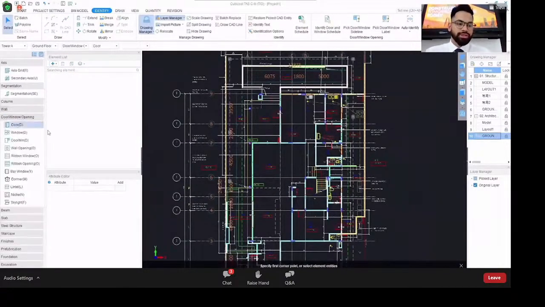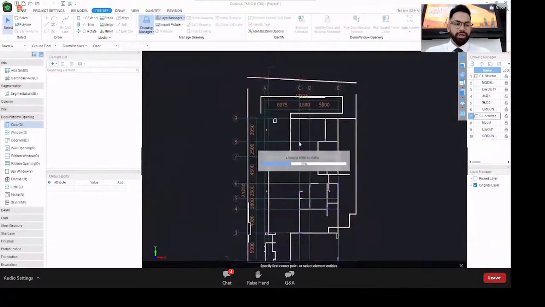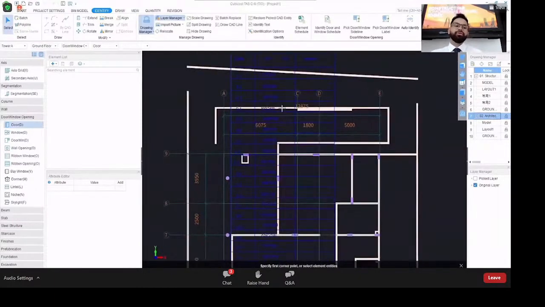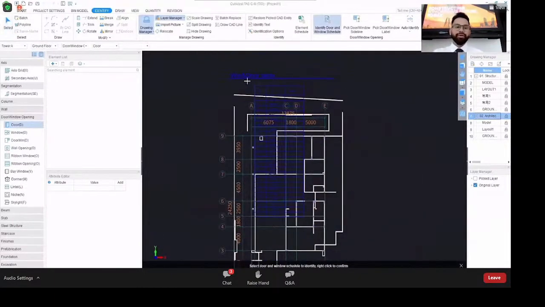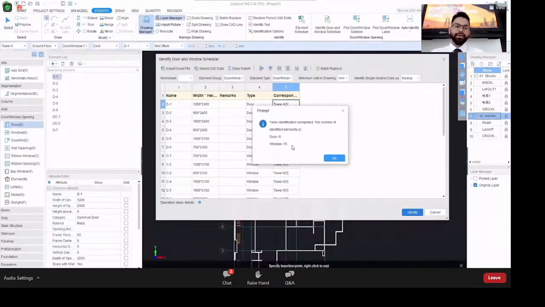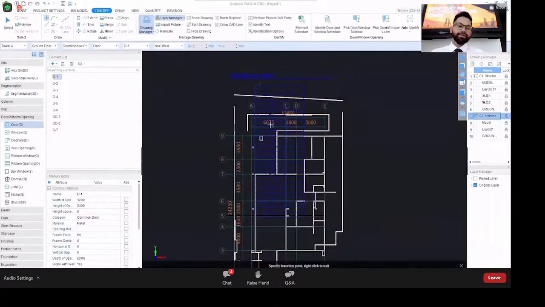Now, if you go for some openings on the wall, for instance, the door, this software again pulls in information from an Excel file, from a PDF file, a schedule of doors and windows, or from the CAD drawing itself, if you have a schedule inside of the CAD drawing. So here we just picked up a schedule of doors and windows from the CAD drawing, and the software is pulling in all this information, providing the headings that we have selected, or it automatically identified. And now we can see the identification is done.